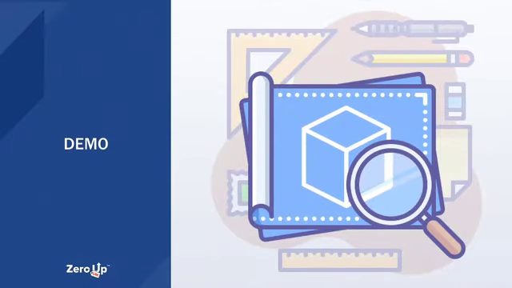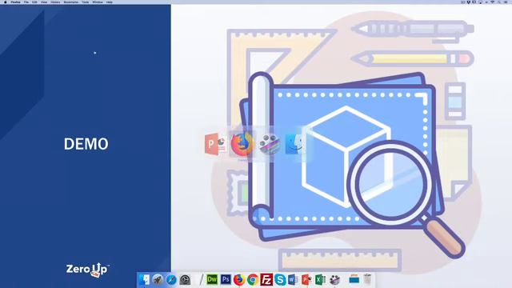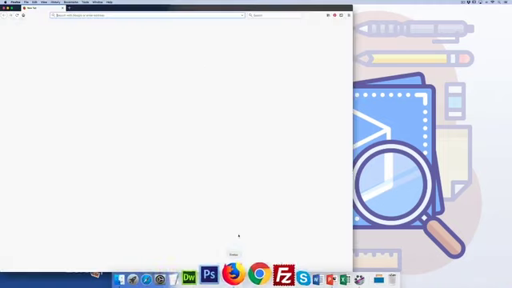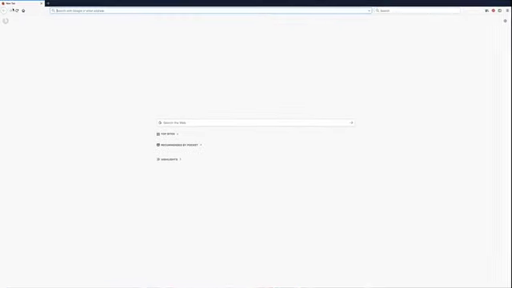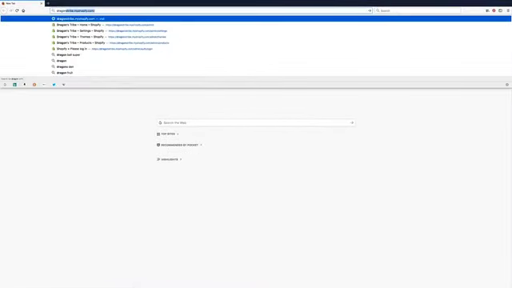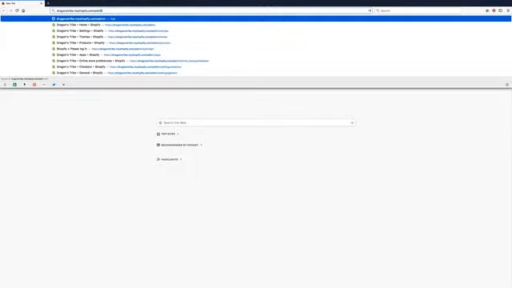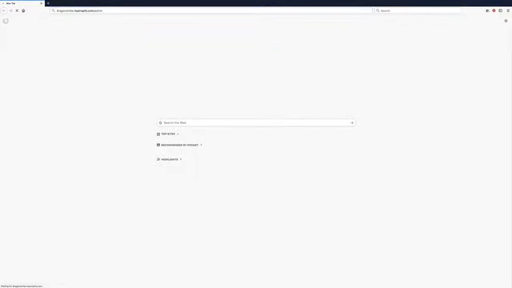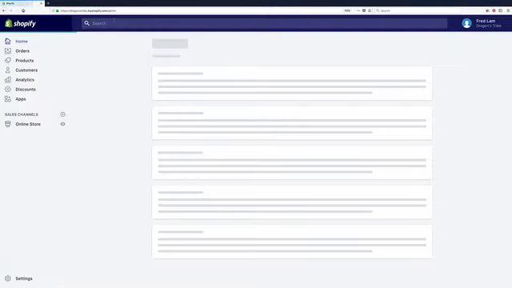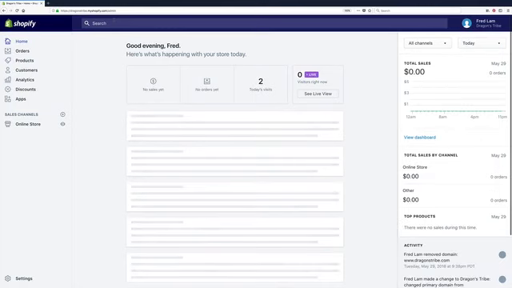So let me actually go to a demo and walk you guys through, once you have bought a domain, what you can do next to sync your domain name with your Shopify store. So we are going to open up a browser right now, and I'm just going to go to one of my demo websites. It's called dragontribes.com/myshopify.com. All right, so I'm inside my demo website right now.